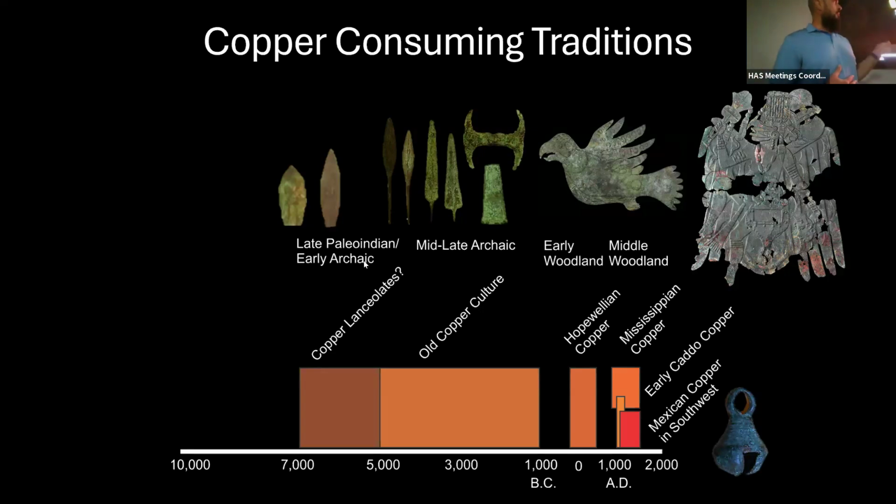A lot of the copper in the Mississippian tradition is foils, so they were actually able to pound out these sheets of copper foil that's less than a millimeter thick, very standardized, and then actually rivet pieces of copper together to make these really elaborate kind of sculptures out of a lot of that flat copper stock.